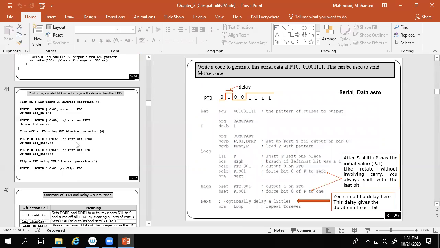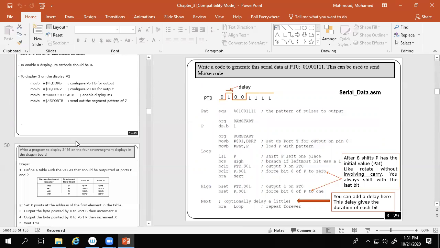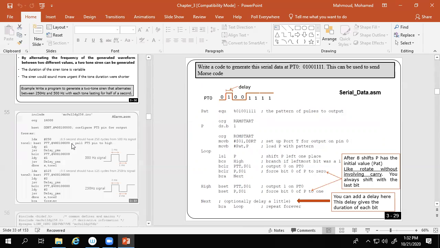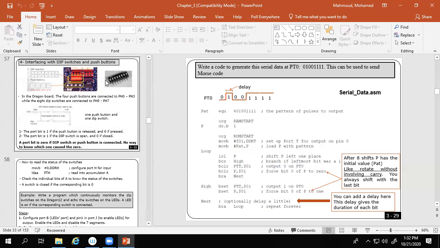Also last time I explained how you can use the switches. Here we have 8 switches, as I told you. They are connected to port H. That's what I said last time. What you need to do is know whether the switch is connected or not. Programming wise, you have a byte and you need to check if the bits are ones or zeros. If the bits are zeros, that means the switch is connected. If the bits are ones, that means the switch is open.